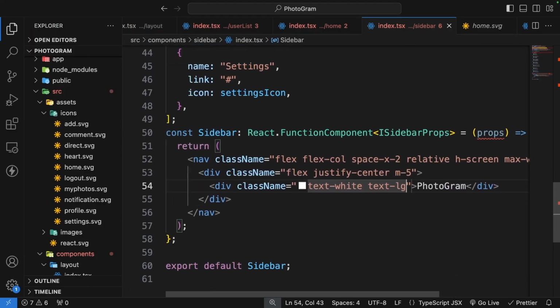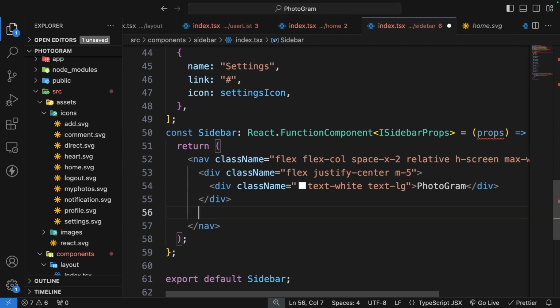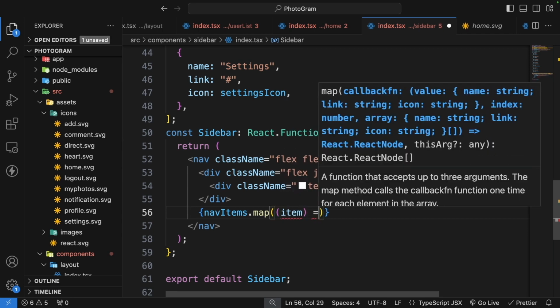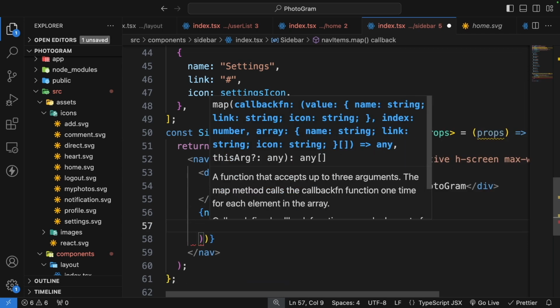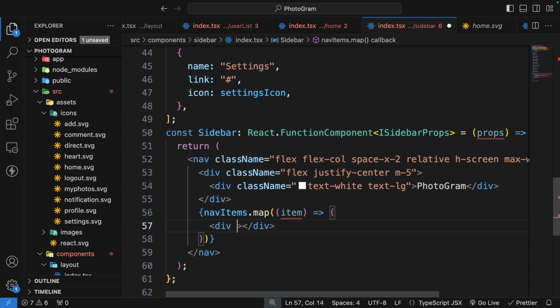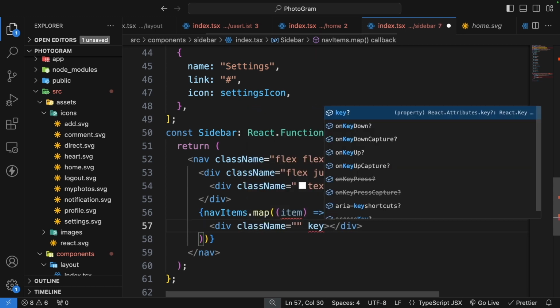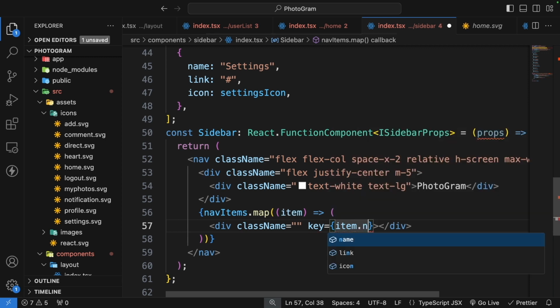Now below the logo, we are just going to render the list of all our nav items. So what I will do is I'm going to have the curly braces. I will have the navItems.map, which is going to give us the item. I'm going to have the arrow function, and in this I will have a div. All right, let's give the class names to the div, and I will also give a key here, and this key will be the item.name.